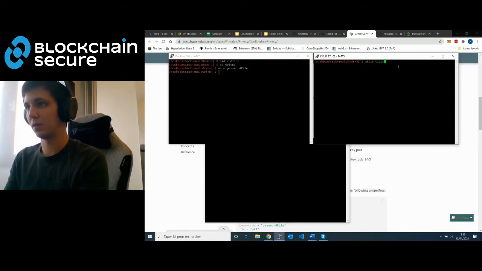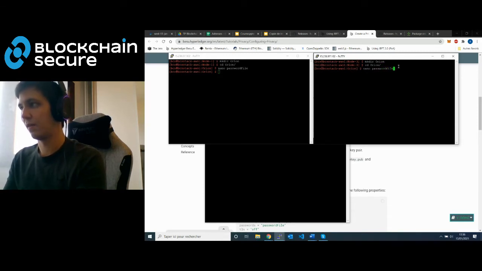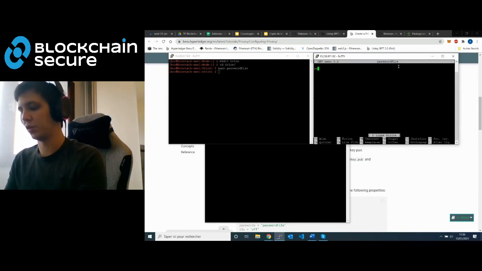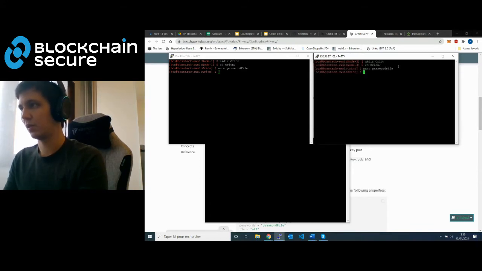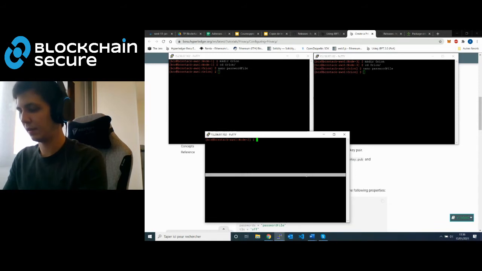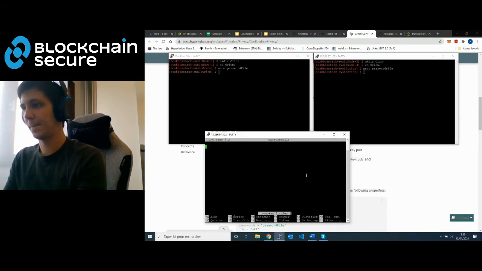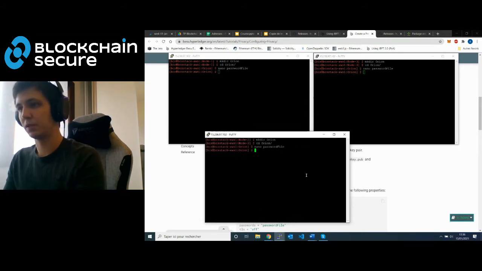We're going to do the same thing right here. We're going to move into orion, and we're going to nano passwordFile. Inside here, I'm just going to put PW as the password. So yeah, let's save. There we go. And finally, in here, we're also going to make dir orion, move inside of it, and create a passwordFile. Inside of here, we place PW.